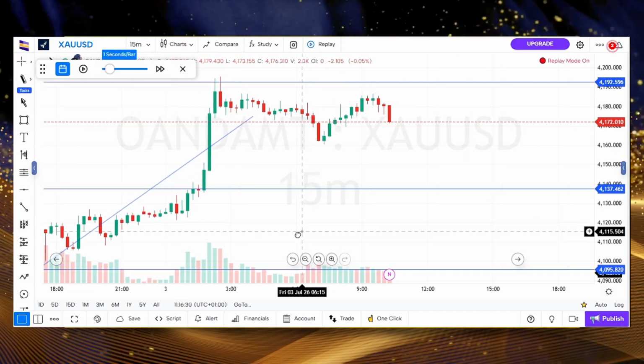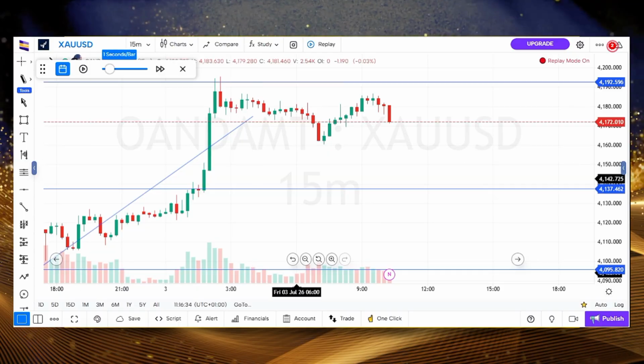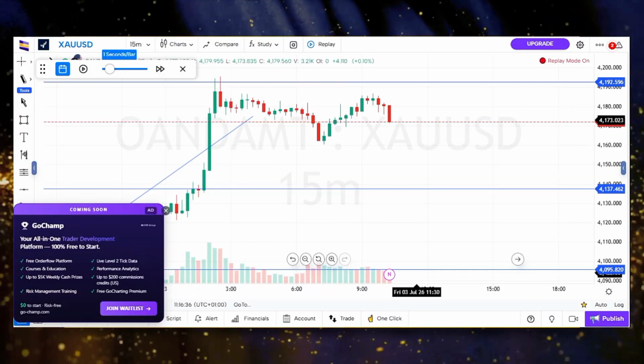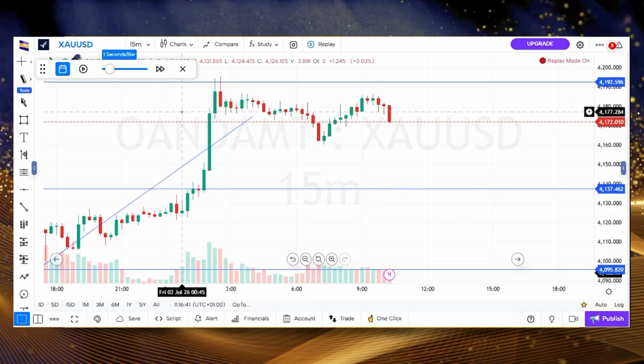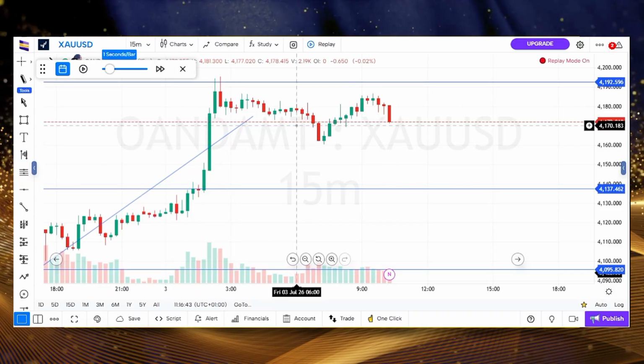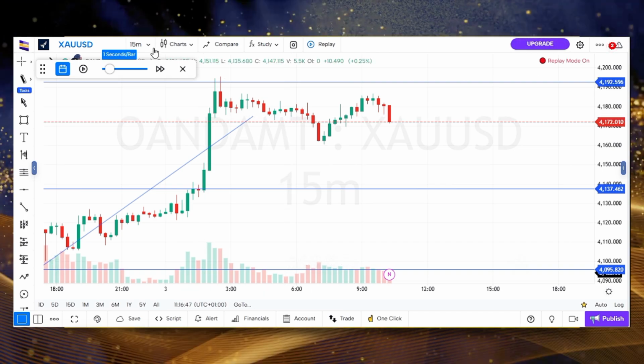You could see the double top that it is trying to form, and then the rejection of that point. So we should be looking at going down. But before you start looking at going down, there are a couple of things you need to look out for. I'm going to be taking my trade on a 1-minute time frame, so I have to scale through from the 30 minutes through to the 1 minute.